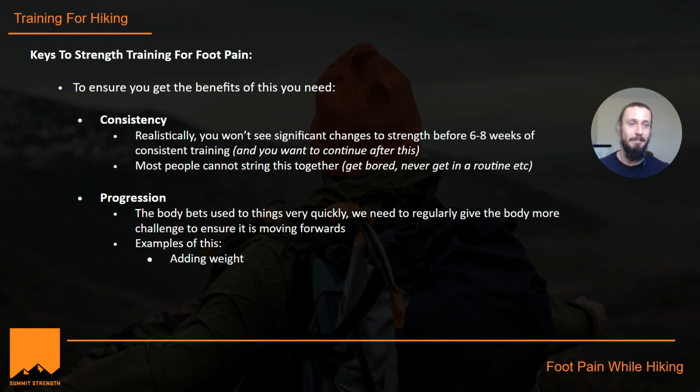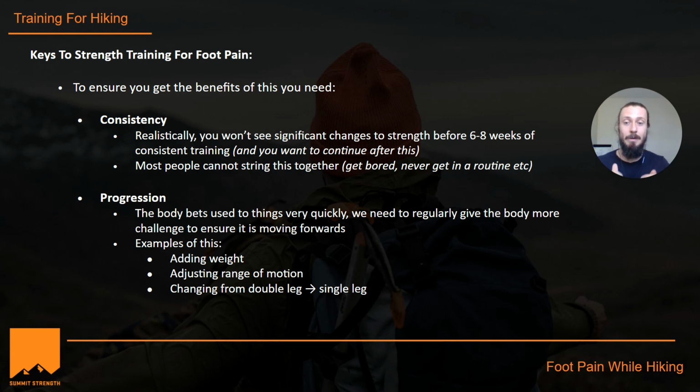Examples of making things harder include adding a little bit extra weight. So, let's say with the single leg calf raise, we may do 4 weeks with body weight, then 4 weeks with a pack on our back, then 4 weeks with more weight or whatever it may be. Bit by bit, we add some weight. Or we may adjust range of motion. We may do 4 weeks from the floor, then 4 weeks off a step. Or we may change from double leg to single leg: do 2 legs at a time for 4 weeks, then 1 leg at a time for 4 weeks. They're all different ways of making things a little bit more difficult.